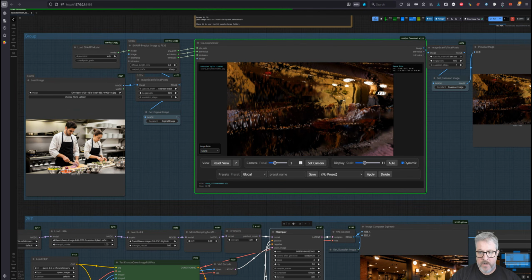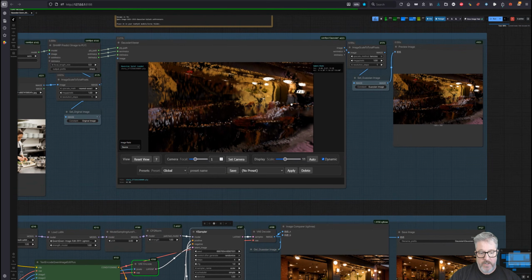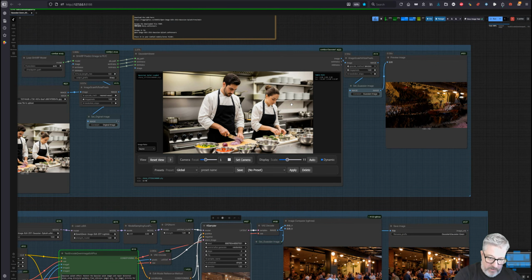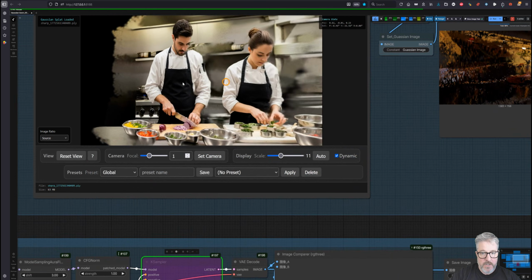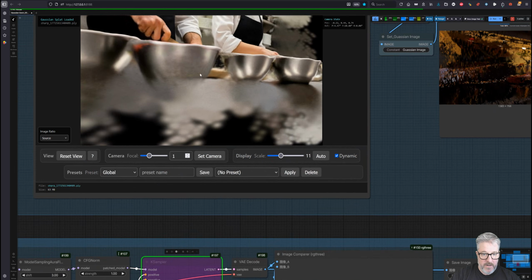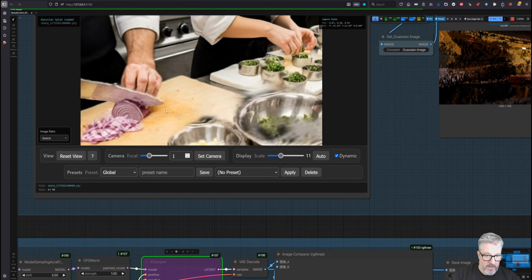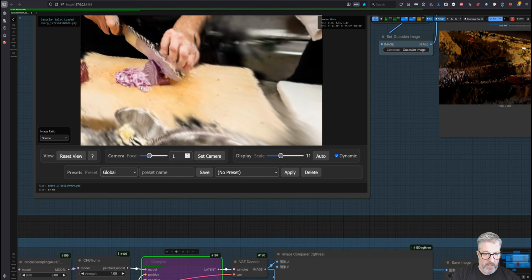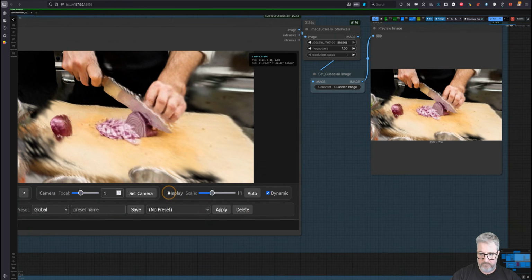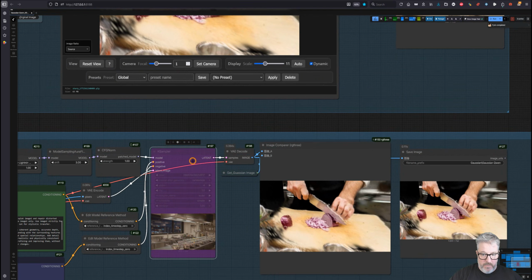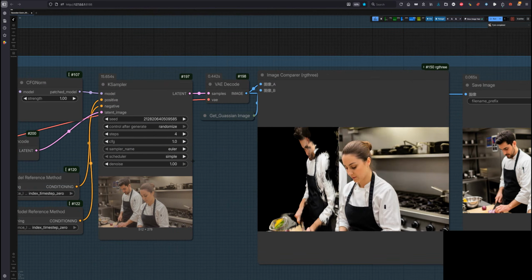Loaded a new image, generate the Gaussian, and what's going to happen is that once this is through, it'll, see, this is why you want to pause it. It's going to start generating an unnecessary image because you have to have this pass through and preview here before you can use the sampler. So I'm going to zoom in on the chopping, rotate the camera like this here. So now we're going to Control-Enter. Oh no, I have to hit Set Camera. Okay, now I'll remove this bypass. Okay, there we go. And there you go.